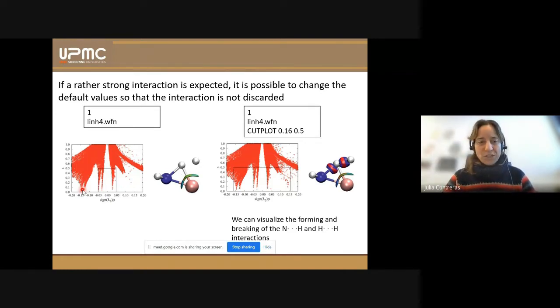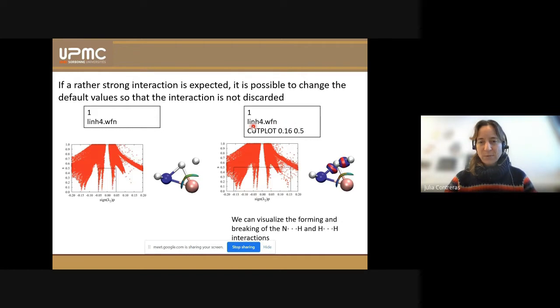So we want to change this rectangle to include these peaks, which appear right before 0.15 in absolute value. That's what we're doing here. We're changing the value of the cutplot. We're saying we want from minus 0.15 to 0.15 so that we include these peaks, and up to S equals 0.5.